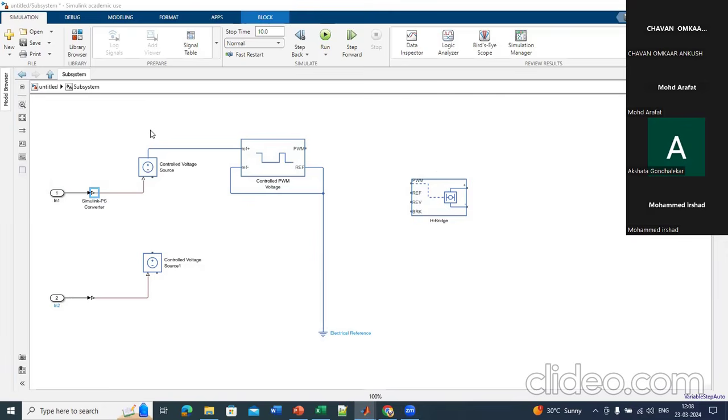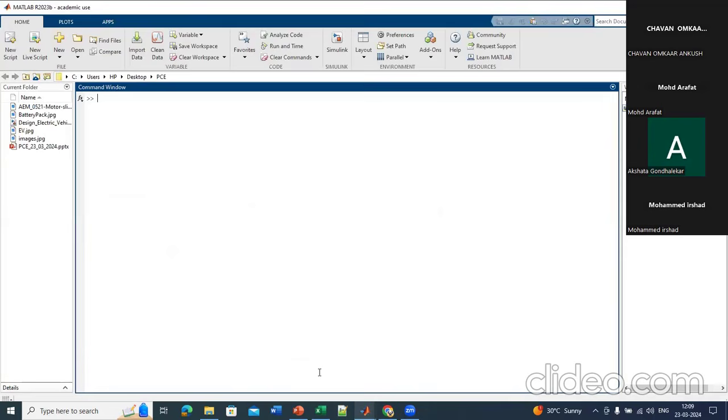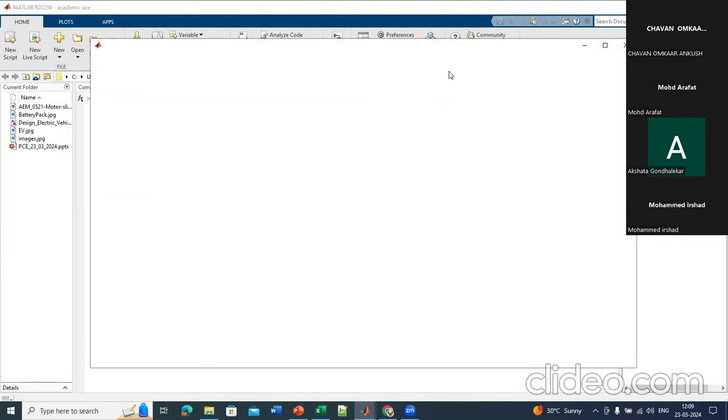Sir, we can't see the options for drive cycle and longitudinal block. Actually, you need a library called Powertrain Blockset. Okay, so you can go here and add that library. You can come up to this MATLAB window and click on the Add-Ons option. Okay, Get Add-Ons. You can click here.